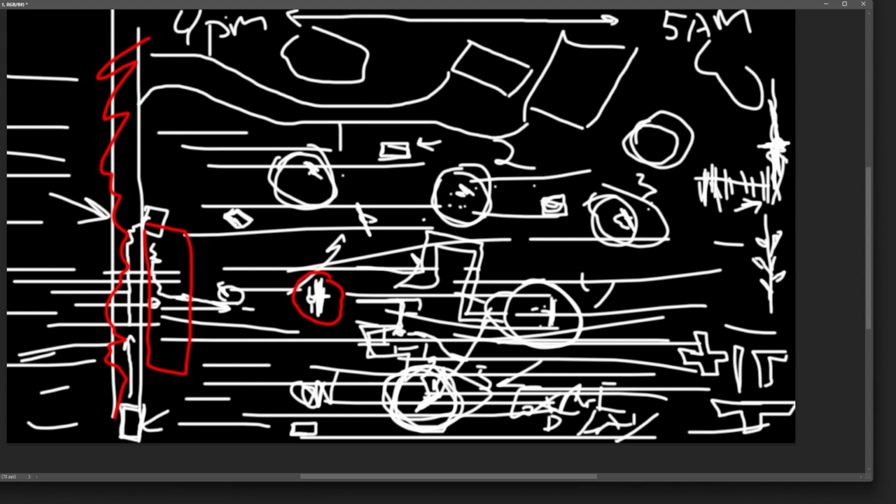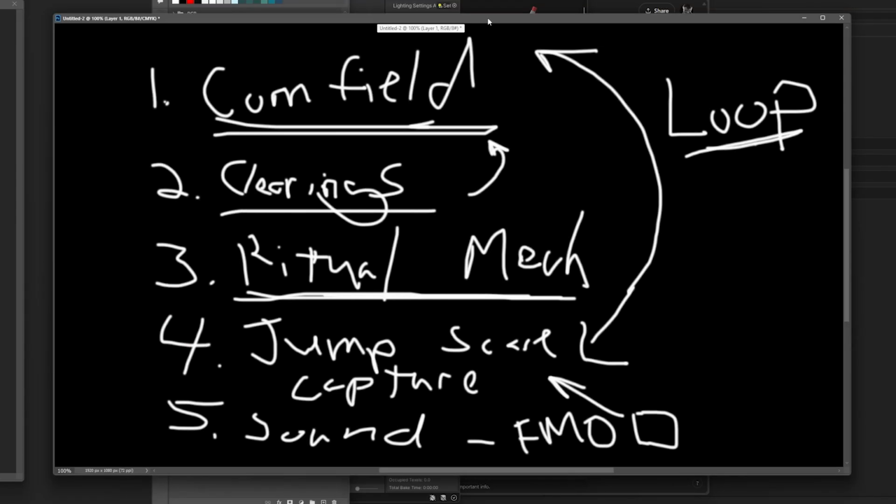So yeah, I think the main thing is just to find the fun, make it scary, do the game loop, get this jump scare. I think another thing I'm going to have to put in here is sound. So for sound, I'm going to be using Fmod. I've adopted Fmod in the last year on some other projects I got going on, and I love it. It really helps me focus. When I'm working on sound, I could really focus on sound and get the ambient sound design working just great. So I'm excited. All right, let's get going on this. I'm going to focus first on the top of the list, and we'll go from there.